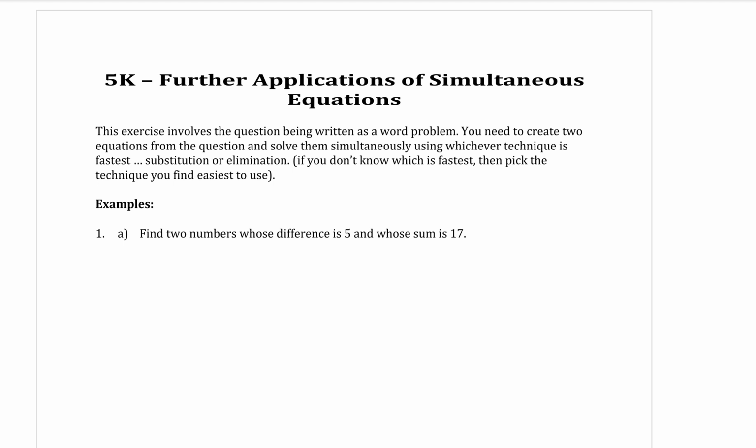So I'm going to have to introduce my own pronumerals into this question. So I'm going to choose x and y. So I'm going to say let the numbers be x and y. So it says these two numbers have a difference of 5. Now I'm going to let x be the bigger number. Okay, so if x is bigger, that means if I go x take away y, that's going to be equal to 5.